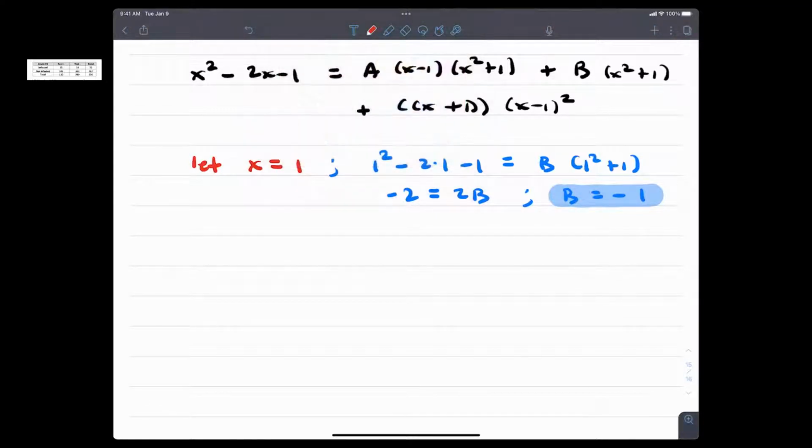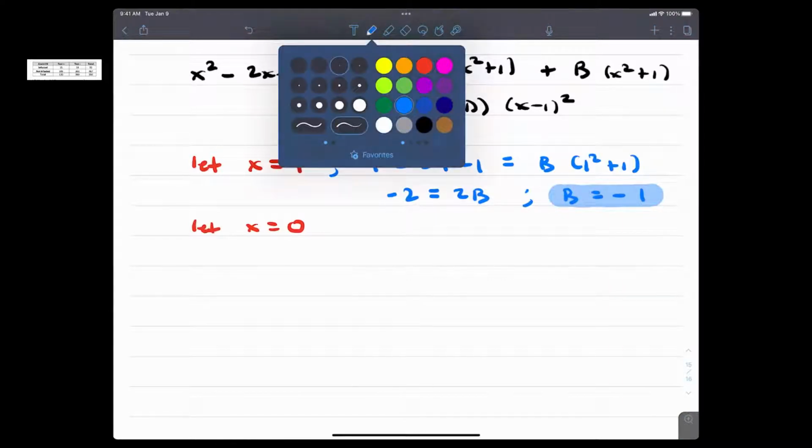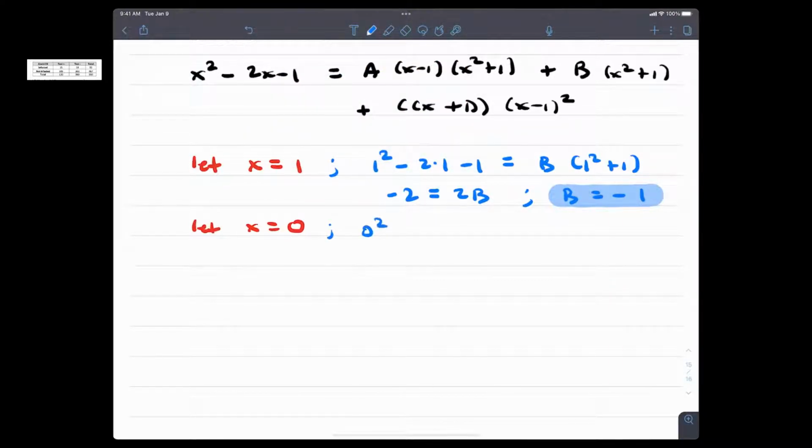And then now you might say, but you know what? There are no other linear terms. Okay, then start using values of x. One of my favorite values of x to use is 0. The reason I like 0 is because it makes your computation easy. Do you guys know what I'm talking about? It just makes your computation easier. So you'll have 0 squared minus 2 times 0 minus 1, A times 0 minus 1, 0 squared plus 1. Now I'm going to have to add some values here, right?